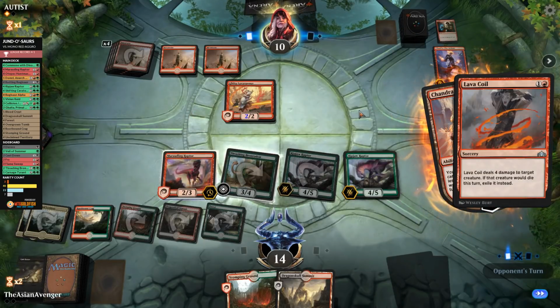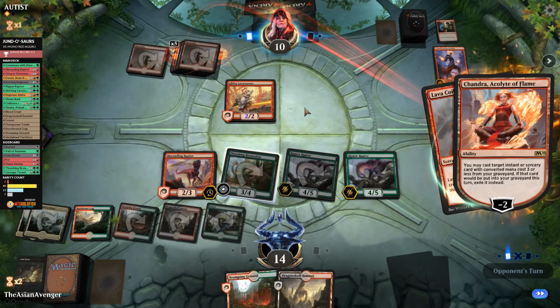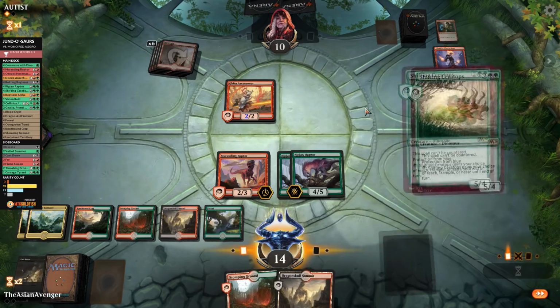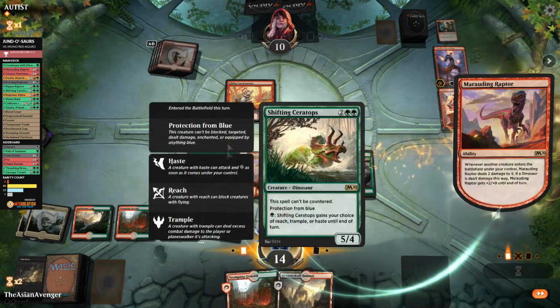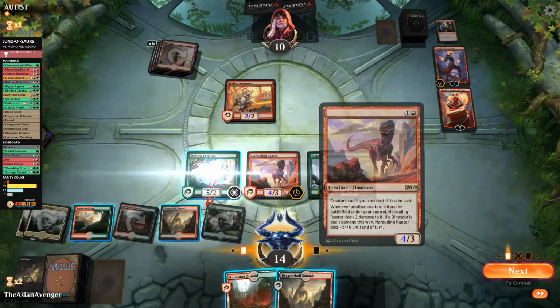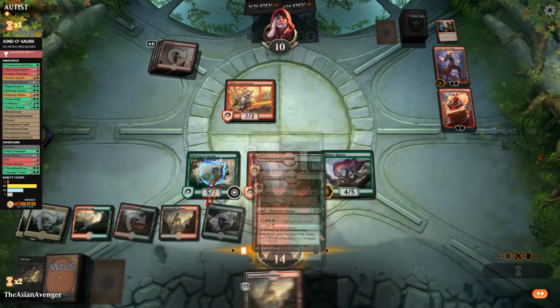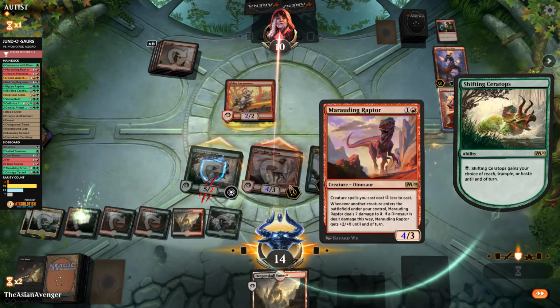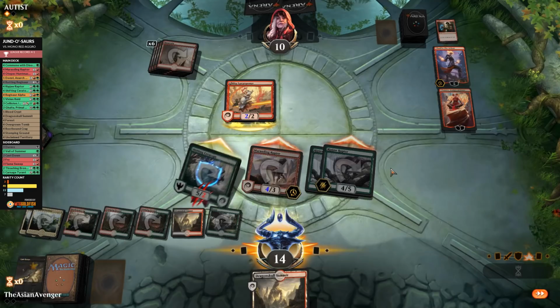Lava Coil. Okay. Kill the Brontodon. That also makes sense. Yeah. And that's lethal. Haste. All at them. Give this trample also.